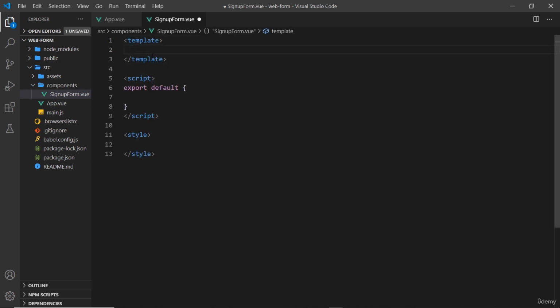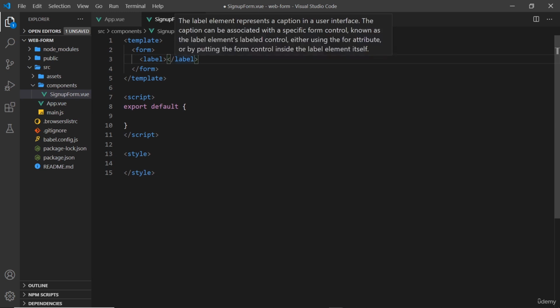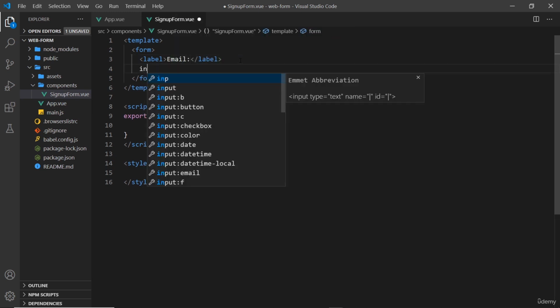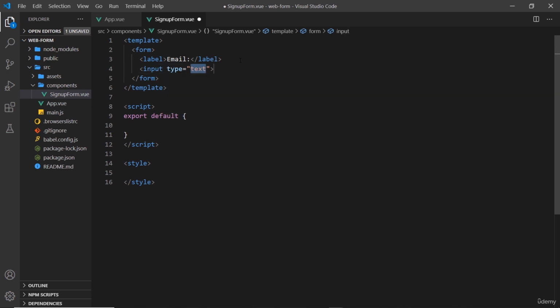And inside the template, I want a simple form. We don't need the action because we'll be using JavaScript to handle the submission. Inside, all I'm going to do for now is one label and one input. So we'll do a label, and we don't need for right here. I'll get rid of that. And inside, we'll say this is for the email field. We also need an input, and the type is going to be email, and this is a required field.